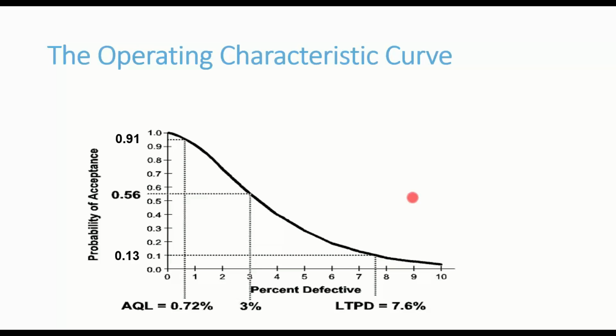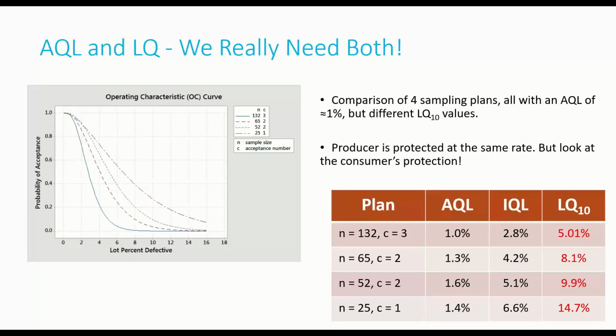And we can use Minitab, which we will be doing today. And I'm still saying we still need those AQL and the LQ, at least for what we're doing in Minitab. Here we have some comparisons of sampling plans, and I'll show you how to do this in Minitab. But in order to understand the level of protection provided by a sampling plan, you should know what the plan routinely accepts, right? That's that AQL. And what it routinely rejects, which is that LQ. That's the other one I was thinking of: LQ, LTPD, RQL.